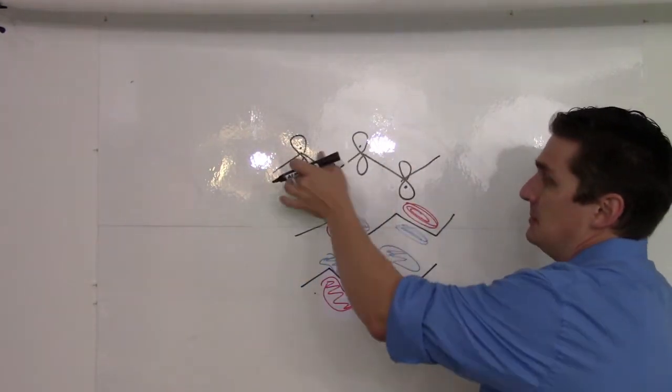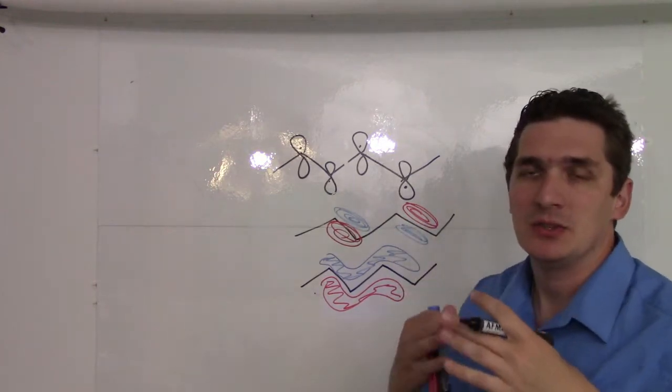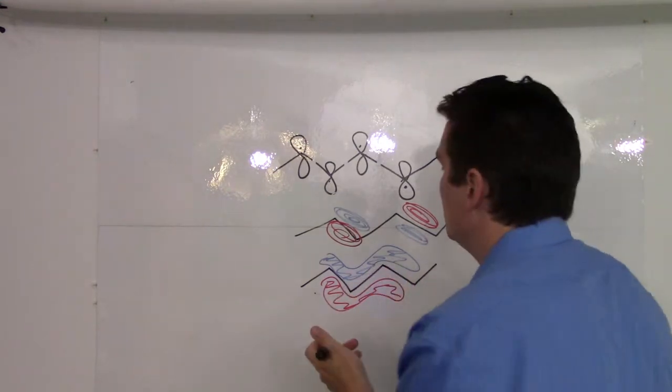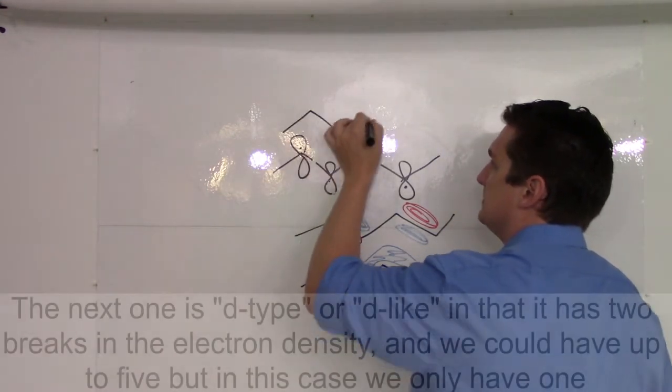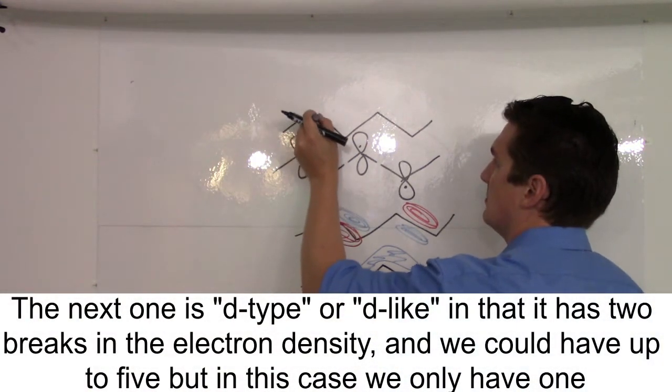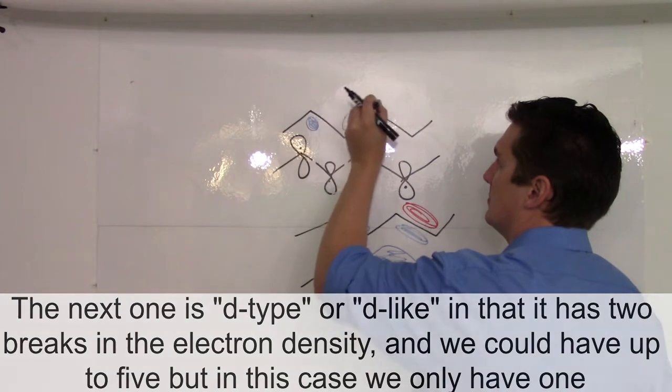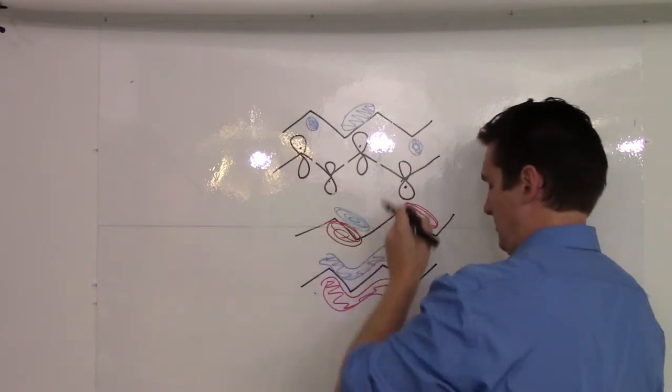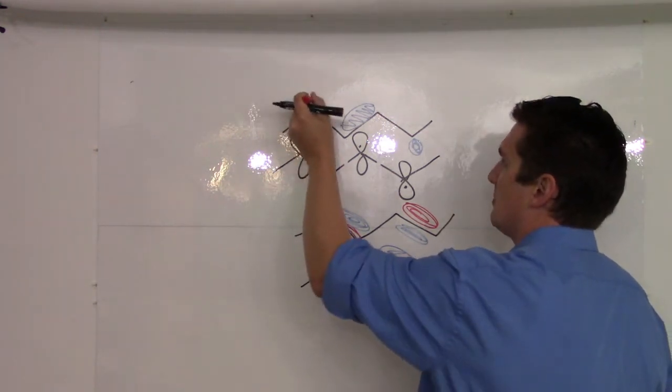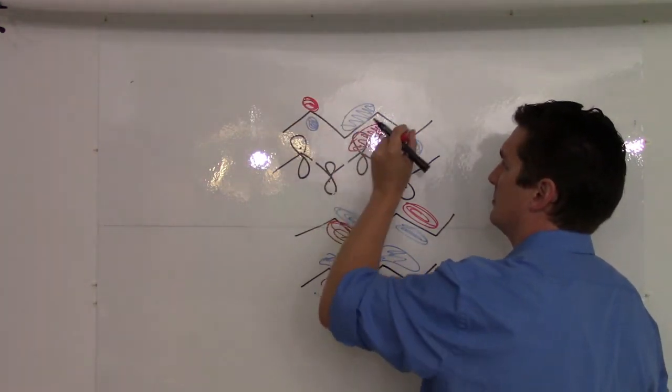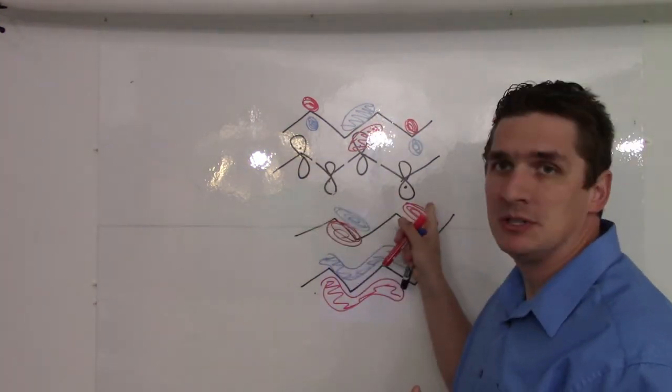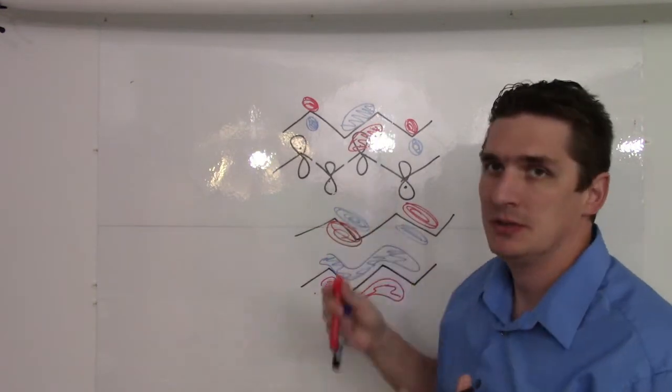What about above it? And I'm going to leave these here just so you can see these are the base energy of the p-orbitals. Well, we can have one where we've got a d-type. We've got two breaks in the electron density. So, our d-type is going to look like this. We have p-orbital here, p-orbital here looking like they're unchanged with these two interacting.